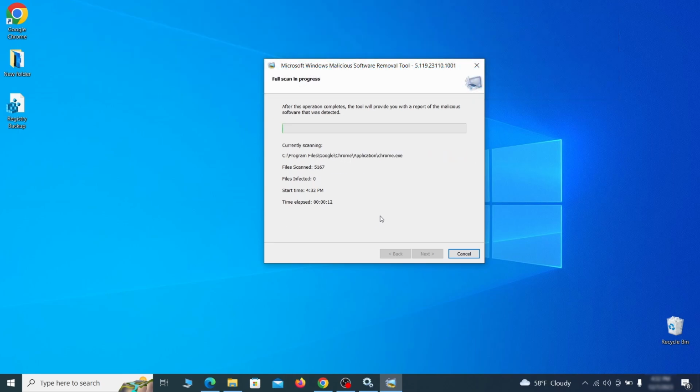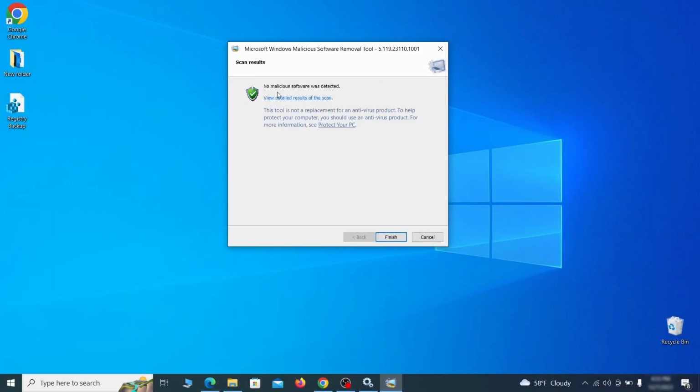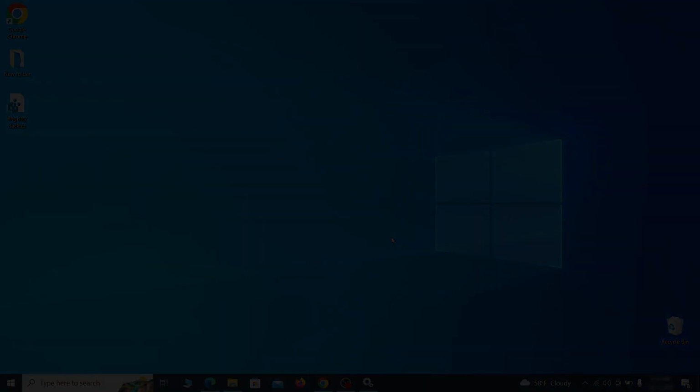After the tool finishes its scan, you can get a report, where you can see all the detected and removed items. If nothing is found, it'll just say that the system is clean from any types of malware that the tool detects. Hopefully, doing this will get rid of any remaining bits of malware in your system.